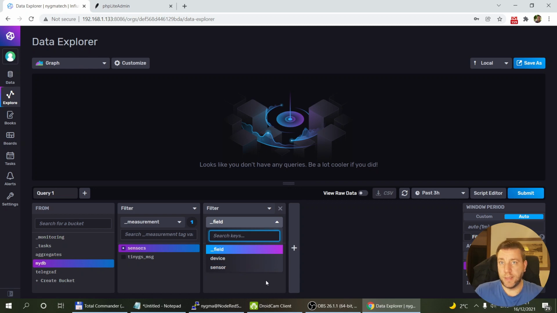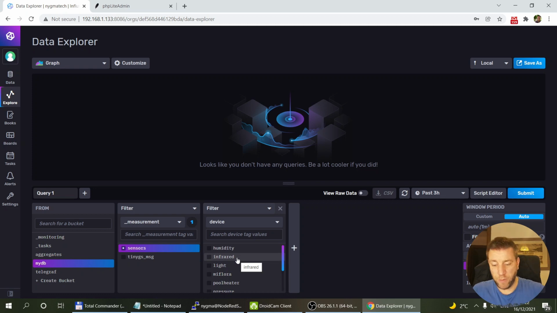But in InfluxDB, and that's the same for Influx 1.x and 2.x, when you define fields, you have to think about whether these fields are going to be tags, and the tags are usually fields where you want to filter on. And typically tags are, or actually not typically, but tags are text fields. So for example, here I can see that if I select the filter device, I have some values like humidity, because I made some mistake when I was migrating my data, so it has some rubbish in it as well. But this is just a test database for the time being.